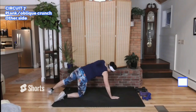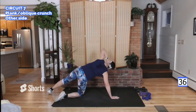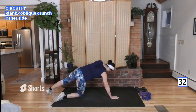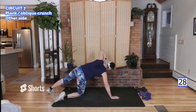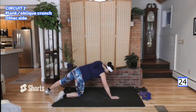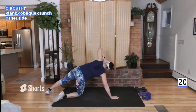Other side, and twist, elbow under, elbow up. So this side is challenging on my back, to be honest. My form looks a little off. It very well may be. I'm getting this fixed though. So that is good.